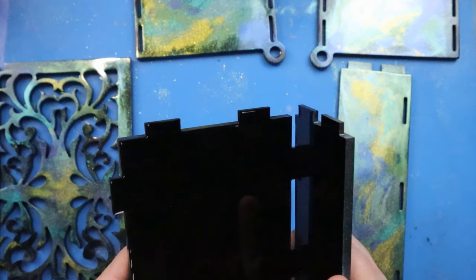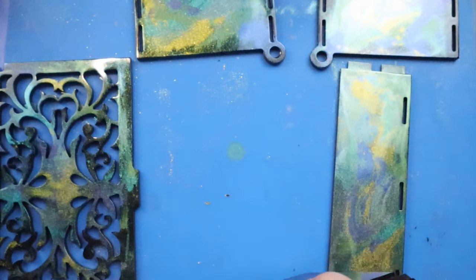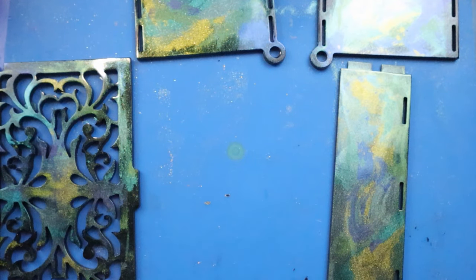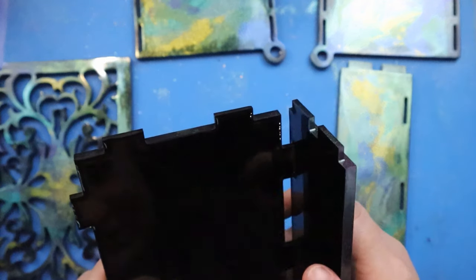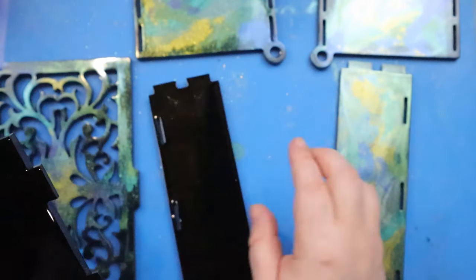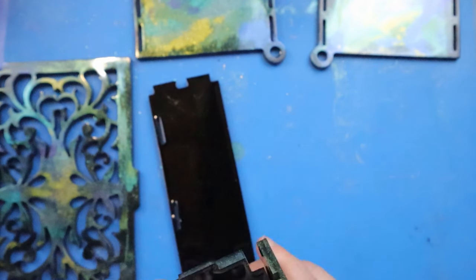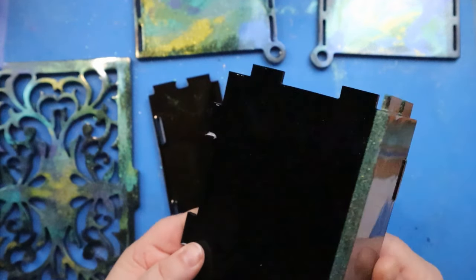Like this. And I didn't fill these molds up all the way, mostly to make sure that they would go together. So hopefully they go together. Oh, what the heck? Okay, let's try this one. Okay, so that went together.